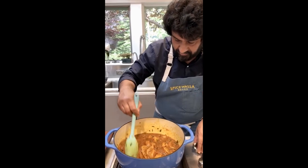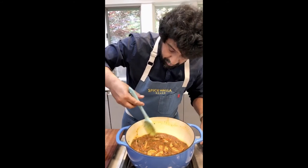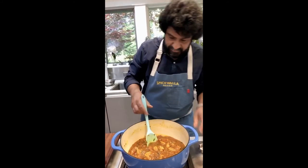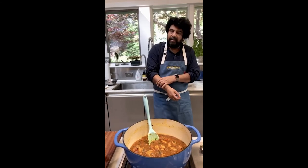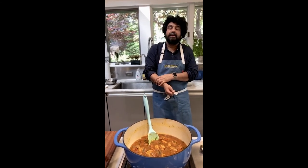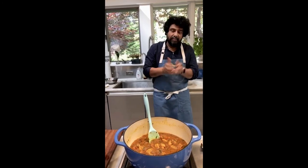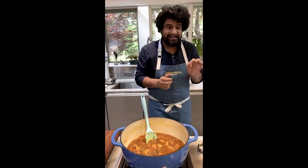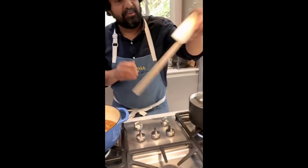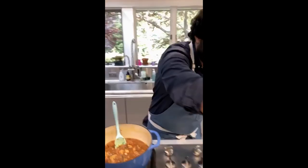Before you sign off, do you have any tricks for keeping your pots from getting turmeric stained? Well, a good pot, if it's enameled or coated, it's not going to get turmeric stained. Stainless steel, aluminum, turmeric's not going to stain that. It's not going to stain a non-porous surface. So it may stain your cooking utensils, especially if you use wood or white silicone. But I don't know, honey, we've done pretty good with this. It does come off eventually. Right. I use this all the time, and it seems to have come off.